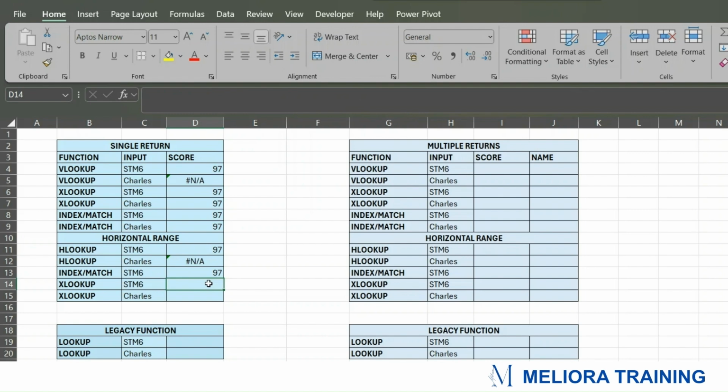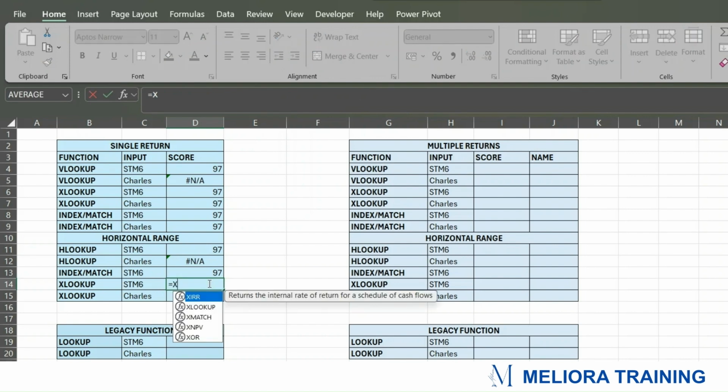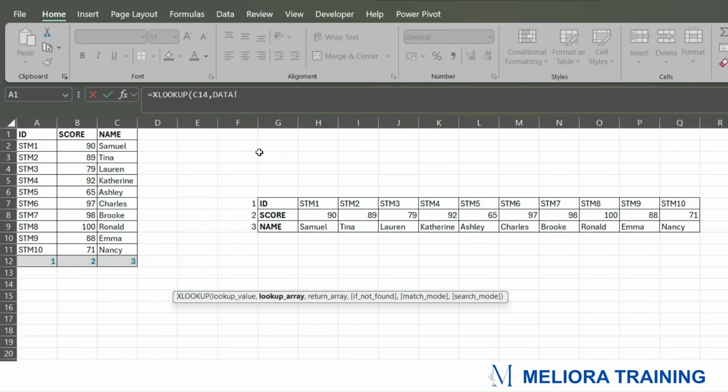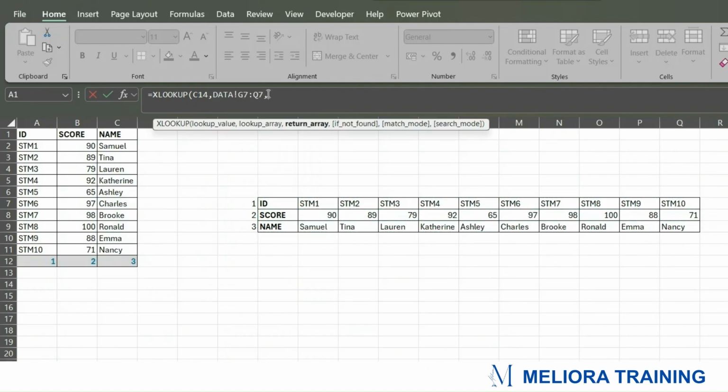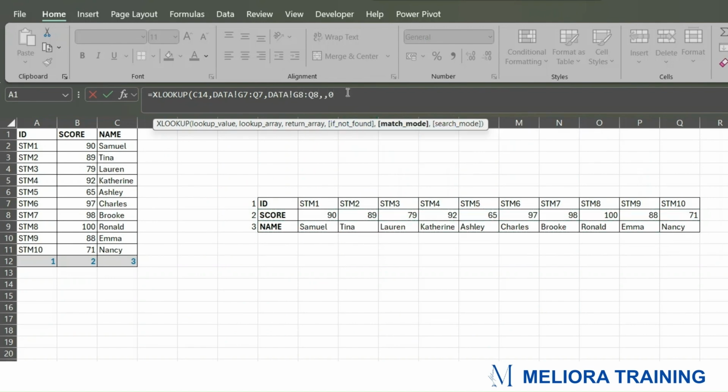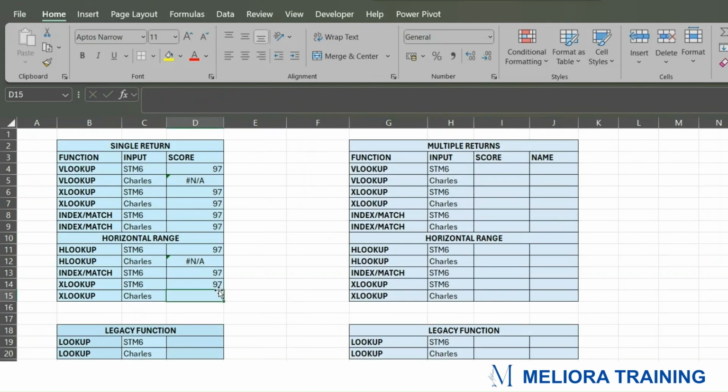Now, how is XLOOKUP going to hold up to that table? So we have XLOOKUP, the lookup value, which is the ID, the lookup array, which is going to be up here. Okay, the return array, which is the score. If not found, we can leave that blank, and what we want is an exact match. Close. And that's what we get.